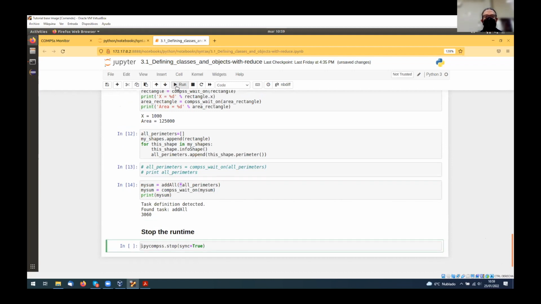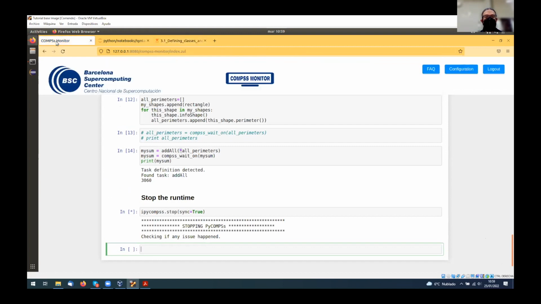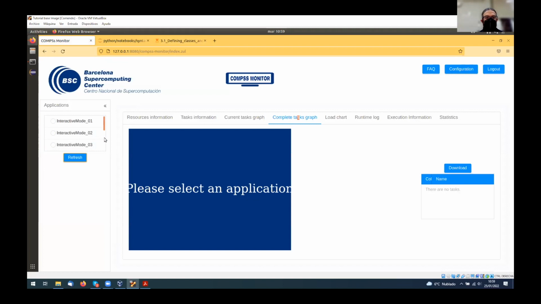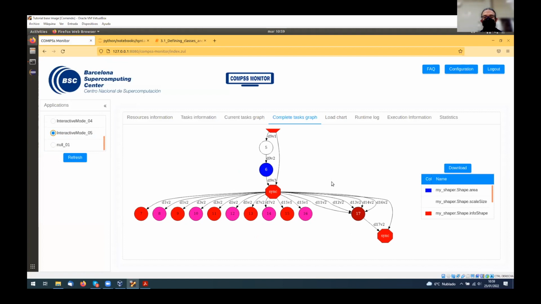So if we execute it and we stop the runtime and we go to the monitor, we will see that we will have a final task that receives from all of the previous parameters.